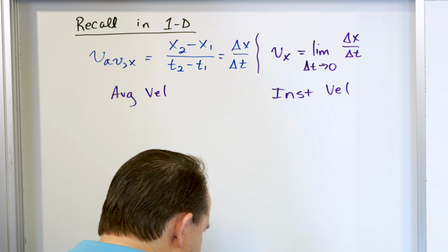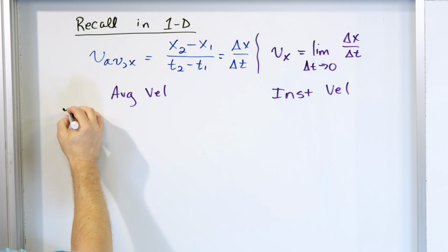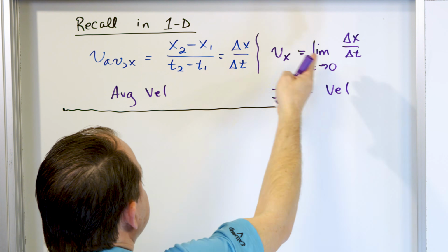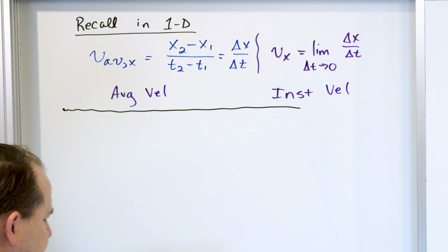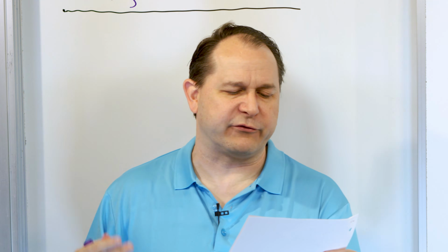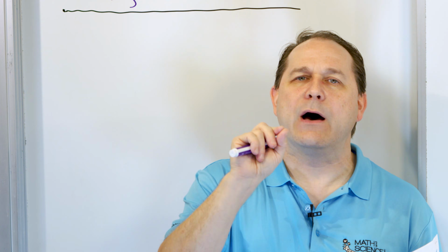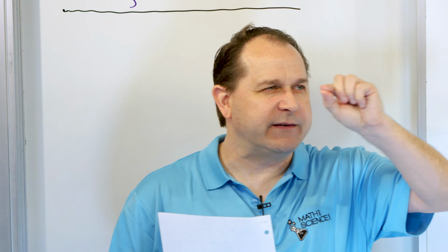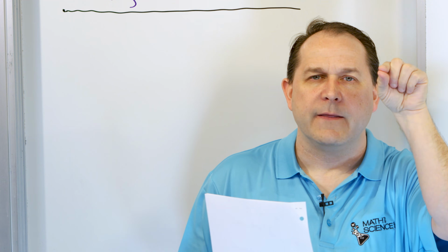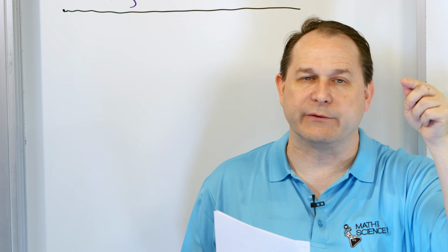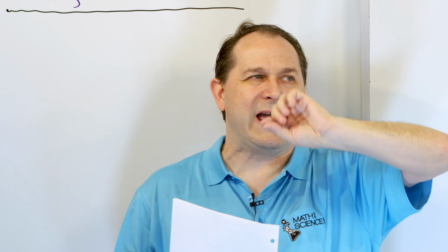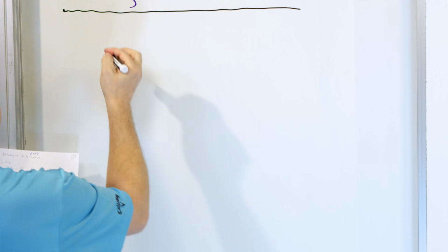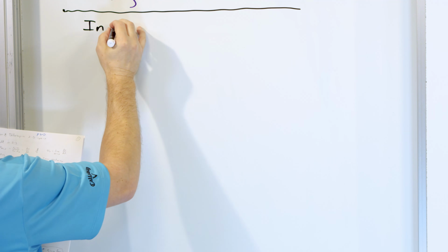So now we know where we have come from. We know what the average velocity is, and we know what the instantaneous velocity is. According to these equations, we've already kind of done these. Now we need to talk about 2 dimensions and 3 dimensions. We need to figure out how to record a position of a point in space. When it's just one dimension, it's just a number line, so the point is like right here, x is equal to 5. But how do we do it when we have 2 dimensions, x and y? Let's draw a picture about that. So let's talk about 2D space.